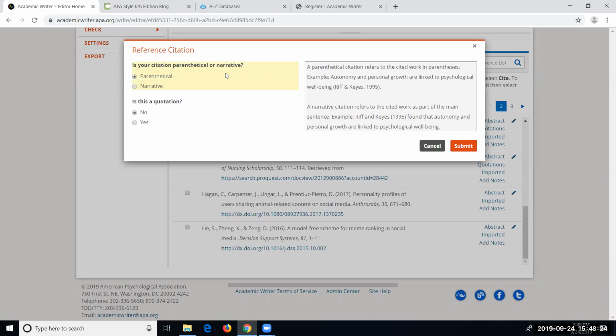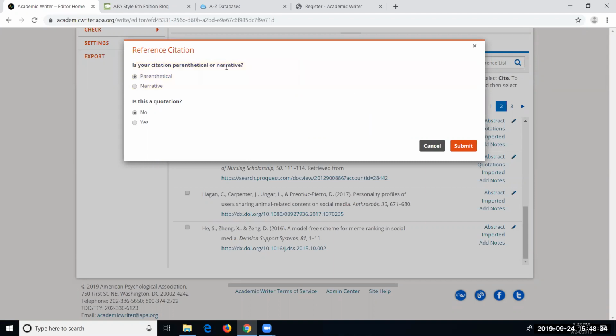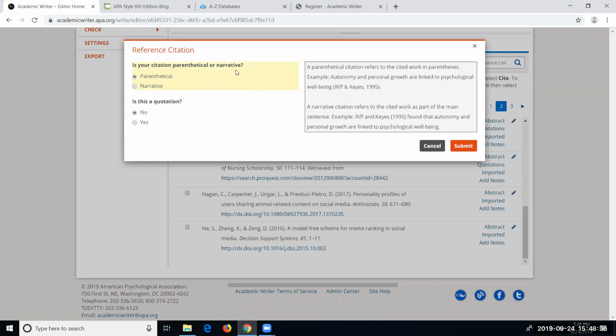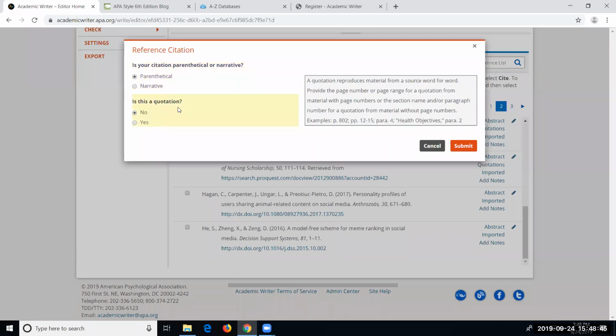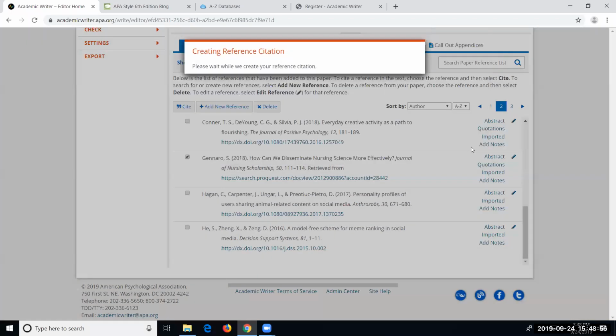Parenthetical refers to the work cited completely in parentheses, and narrative is working the author's name into the writing of the paper and then putting just the publication year in parentheses. Next question, is it a quotation? You can choose no or yes if it is a direct quotation. I'll just choose no for this one and click Submit.